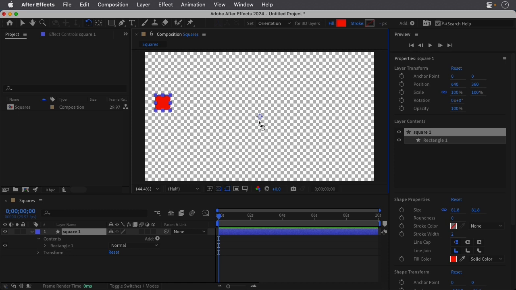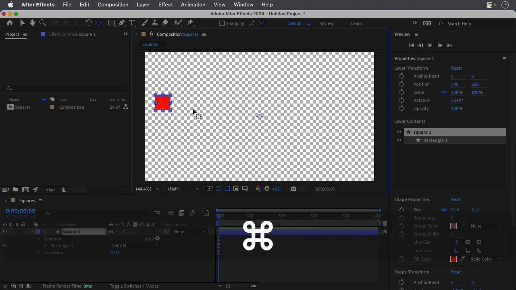And in order to change where this anchor point is, we'll go to the tool right next to the rotate. And this is our pan behind tool. And I can now click on this little guy and bring this over to the middle. Now, another way to make sure that that anchor point's dead center, I'm going to undo that really quick.